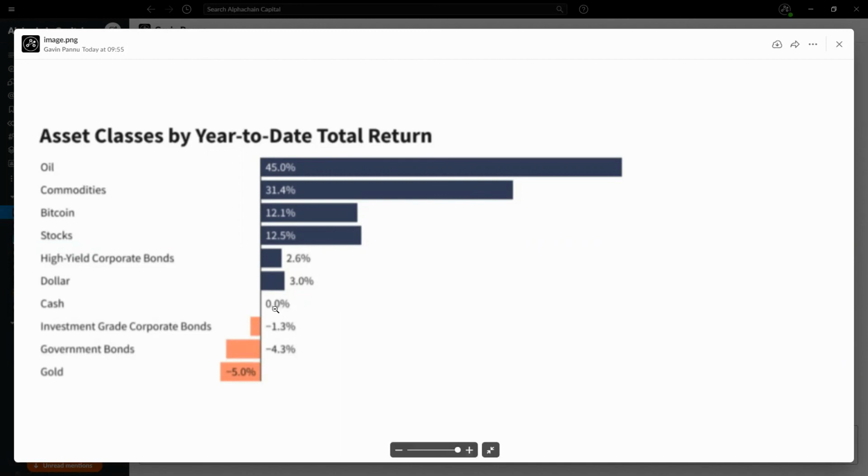Holding on to cash is definitely not worthwhile. Think of this, right? Any cash that you hold on to is losing value by 5% a year from now. Okay, that's what that data shows, that it loses value 5% from now. Or the other way to see it is the cost of goods and services that you buy on a monthly basis is going up by 5%, whereas your salary or your income has stayed the same. Okay. And then you have your government bonds and gold.